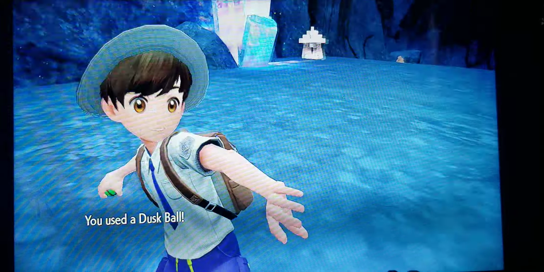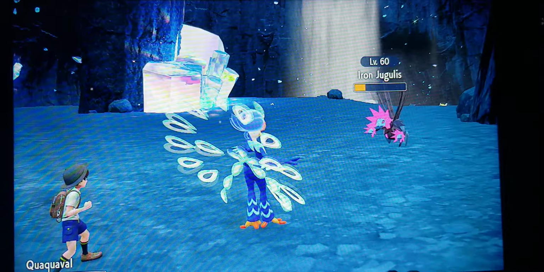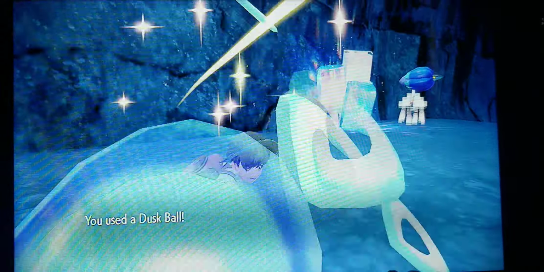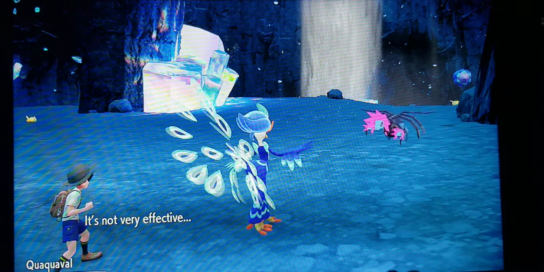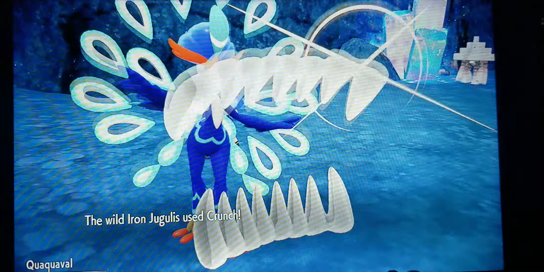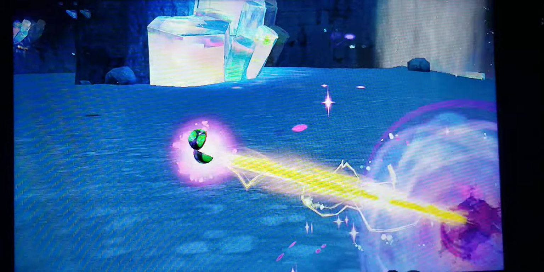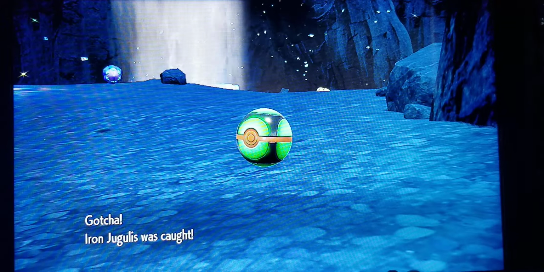We're in the dark, so that's a Dusk Ball. No! Ouch. Come on. It's hard to catch. I want to attack. I want to catch. Come here. Damn it. Ouch. I'm in the red. That's not good. Come on, come on, come on. Yes, sir. Iron Jugulis was caught.